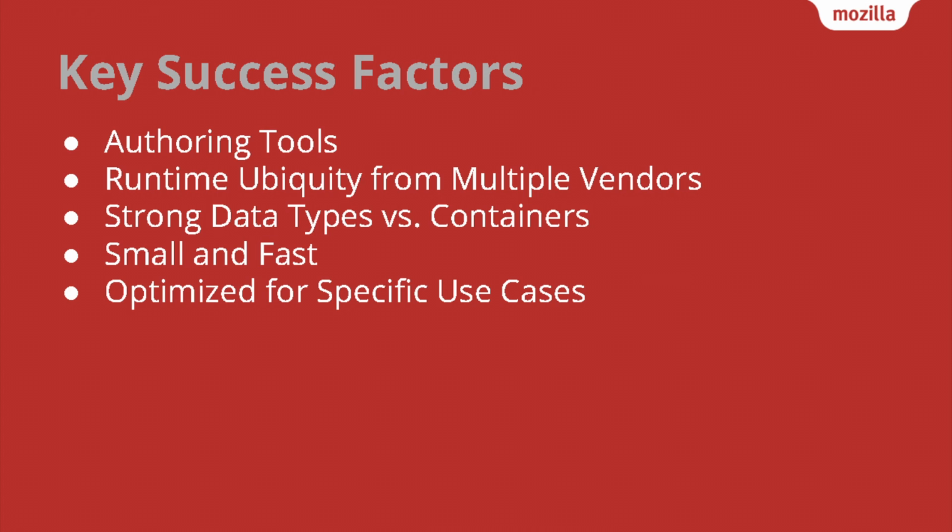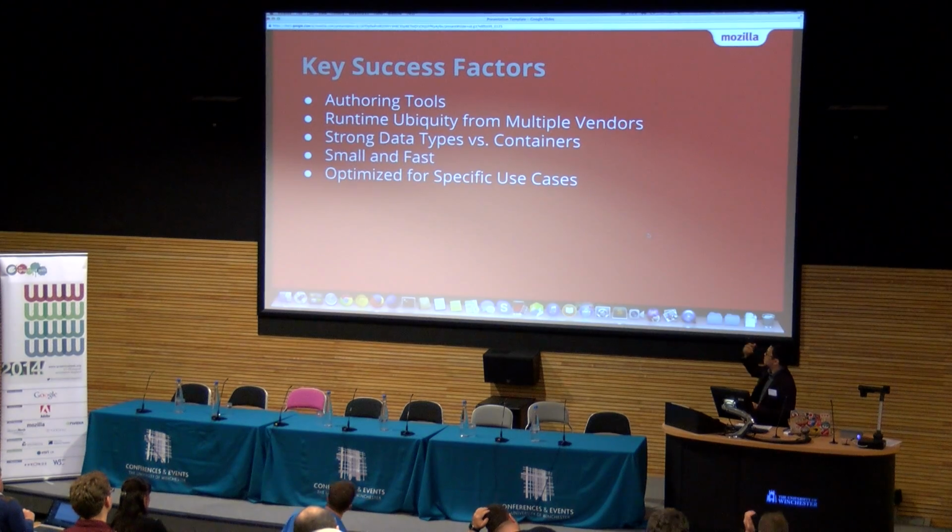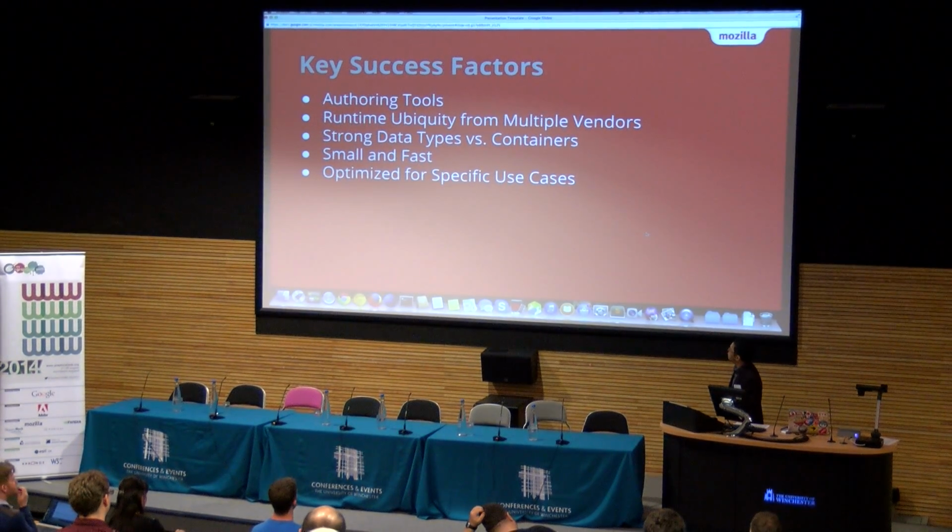So to summarize, I'm at time here, but to summarize some of the key success factors that I've seen coming out of these disruptions that actually stand the test of time and become lasting innovations beyond the specific technologies that brought the disruption. Authoring tools: being able to author these things using tools and not have to handwrite them and rewrite them all the time. Runtime ubiquity from multiple vendors. Having a single vendor, whether it's a big one like Adobe or Microsoft, but having that available everywhere from multiple vendors gives you that insurance that your content will live on. And again, Mozilla is betting on open source as a way to guarantee that runtime ubiquity.